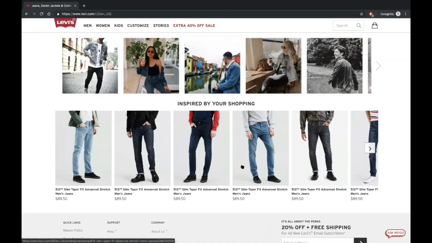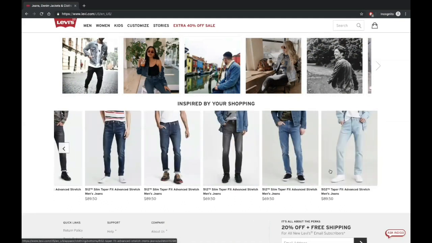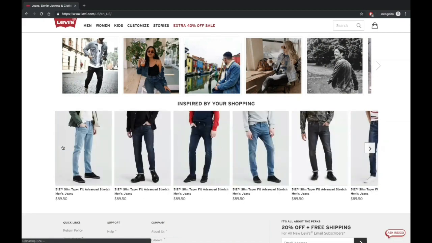So now, as you can see, the carousel has changed where it now shows inspired by your shopping. So previously when I was showing just a mix of men's and women's products, jeans, shirts, whatnot, now it's showing me similar parts to what I browsed. So I have 512, the kinds of jeans that I just last browsed. And then 502s, which are similar to what I browsed. So it's now showing me products that are similar to what I've been shopping. This is really designed for helping consumers who maybe browsed around a little bit and then they left the website and they came back again now.